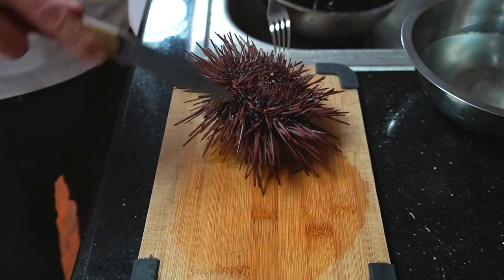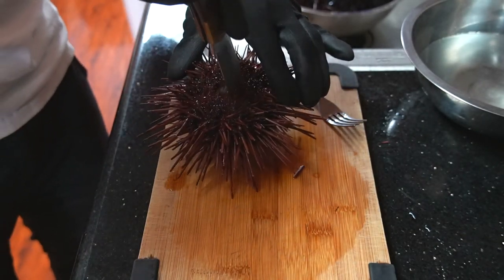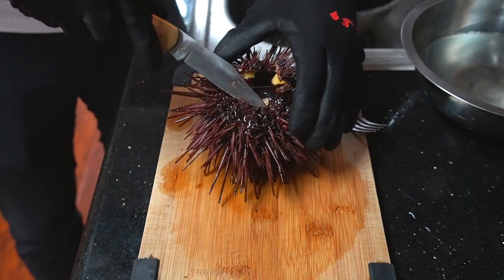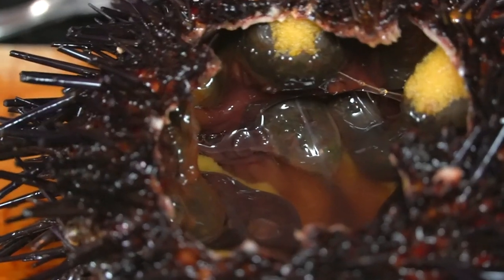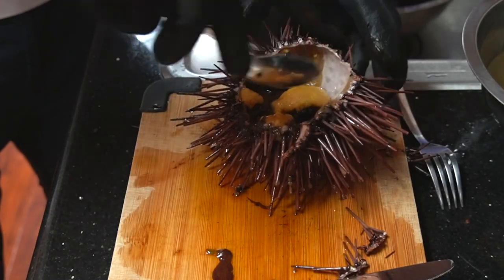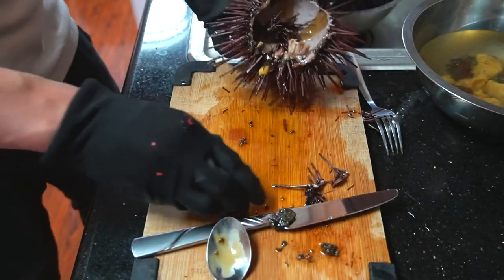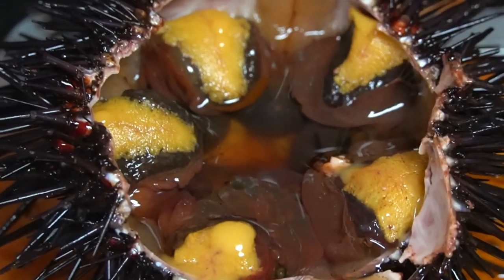Alright, I'm gonna break up this red sea urchin and see how it looks inside. A bit of uni inside there. Here's a look inside one of them. Looks pretty gross. One down. Got one done, but I'm being very careful to not break any of these uni pieces.